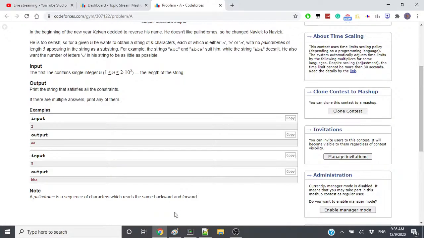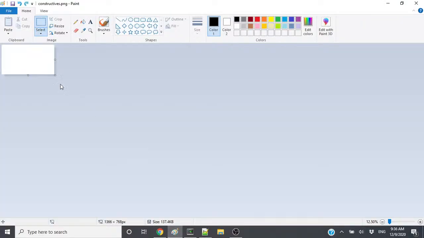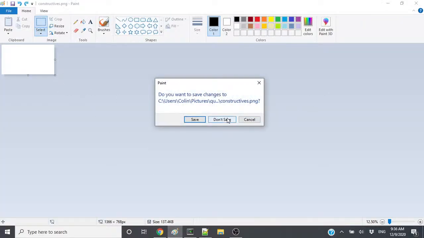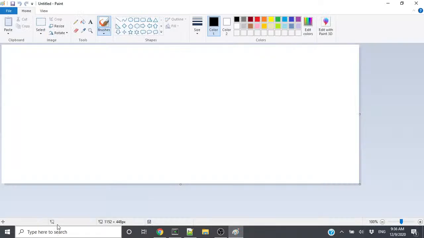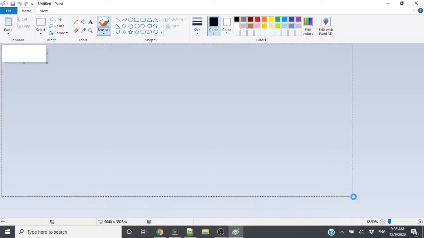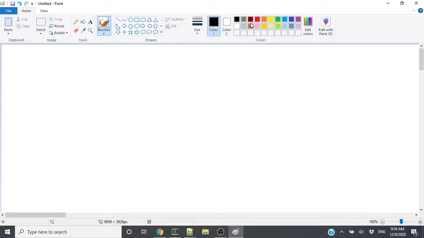Okay, so let's close this and get a new one. Let's figure out what happens when we put a few characters down. For example, we put down an A, and then we put down another A. If the third character was to be another A, then we would have a palindrome of length 3. So that's not possible. The next character has to be either B or C. In either case, we've now handled the first three characters. We know they are not a palindrome.